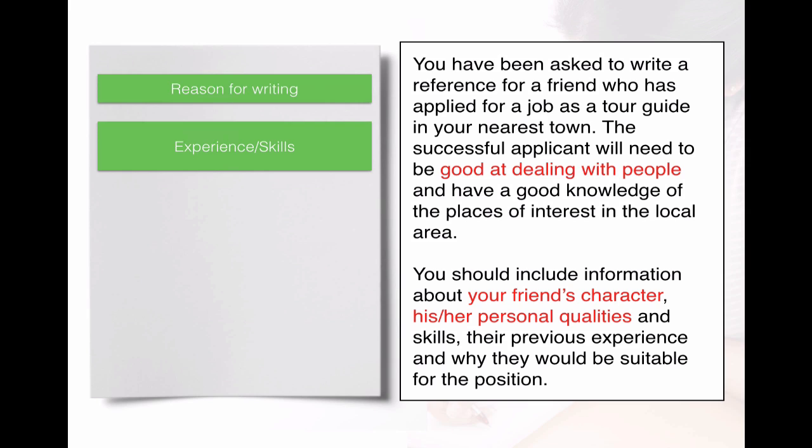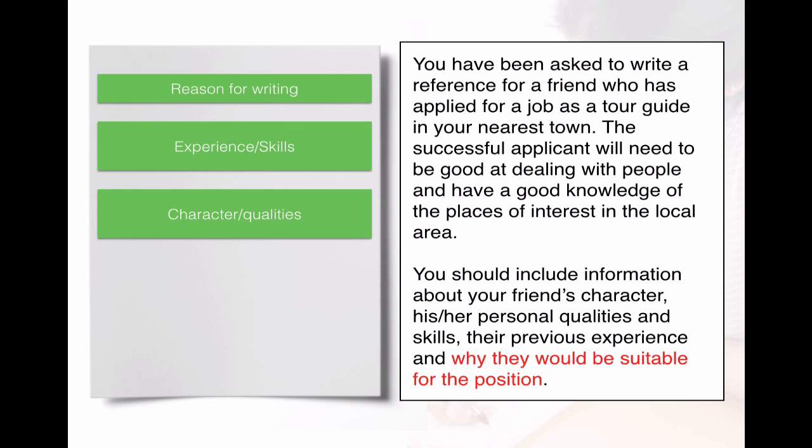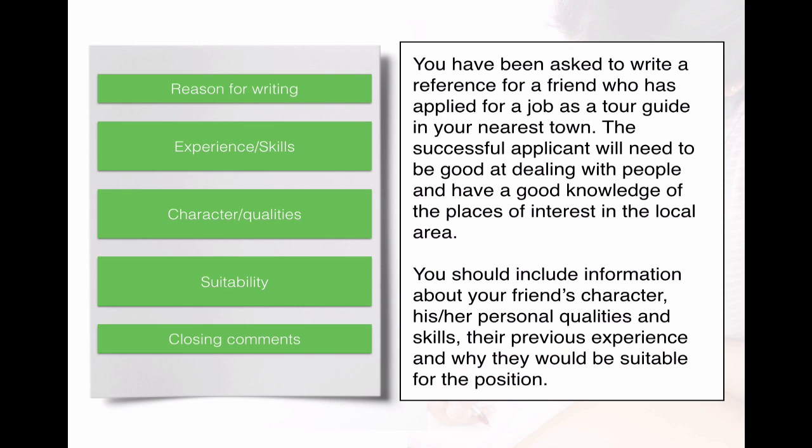Then we could go on to look at the person's character and their qualities, their personal qualities. In this paragraph we could write our answer to these highlighted points. We could deal with our friend's suitability for the post in these 2 paragraphs if we wanted to. Or we could choose to have a third content paragraph where we emphasise the person's strengths once again, such as in this example. Finally, we'd end the letter with a closing remark such as, "Please let me know if you have any further questions."